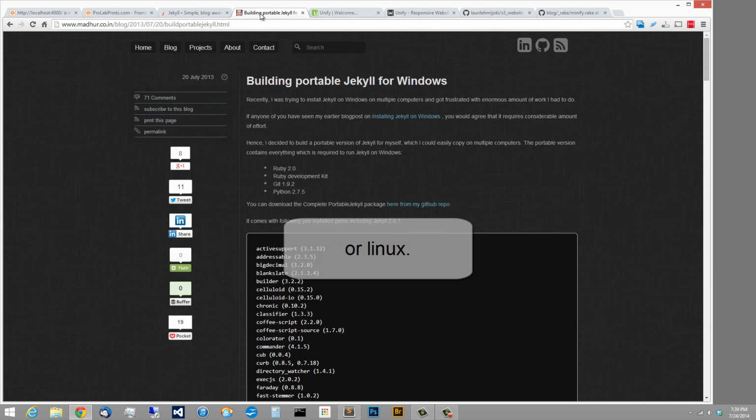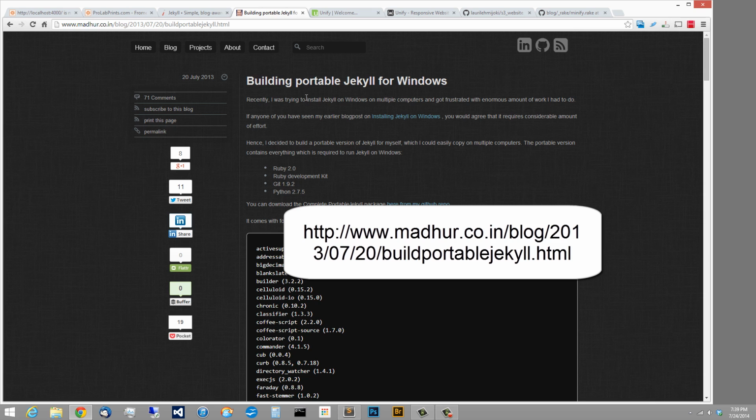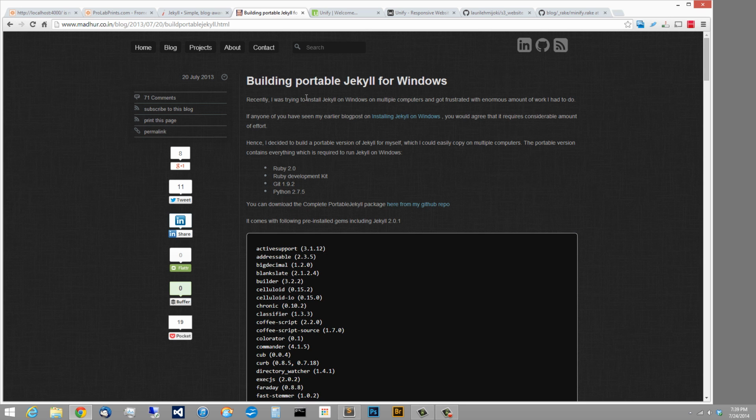I installed it using the portable Jekyll that I found here. Jekyll requires Ruby and a bunch of other stuff that can be a hassle to install onto Windows by themselves. So this guy had something you could download that had all the parts you needed. You just put it on your hard drive and you can get Jekyll to launch without a whole lot of work.